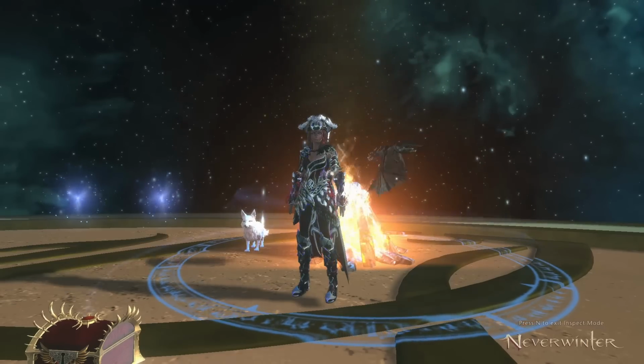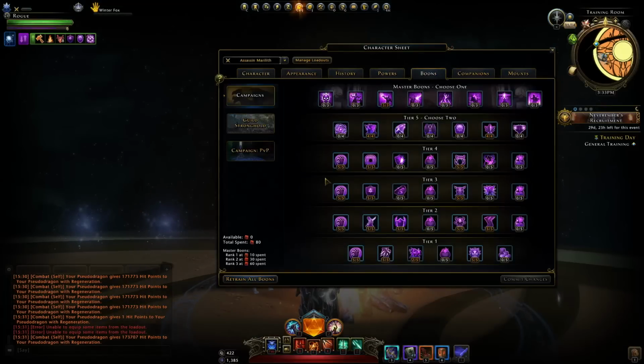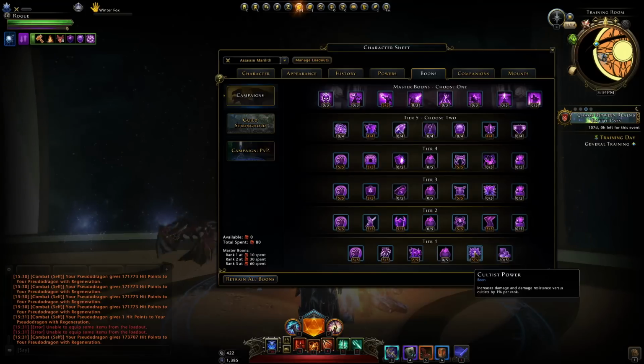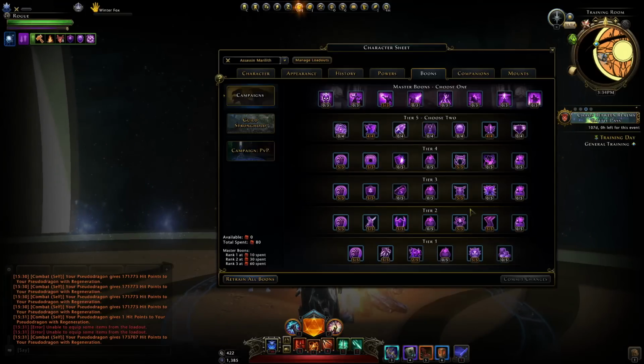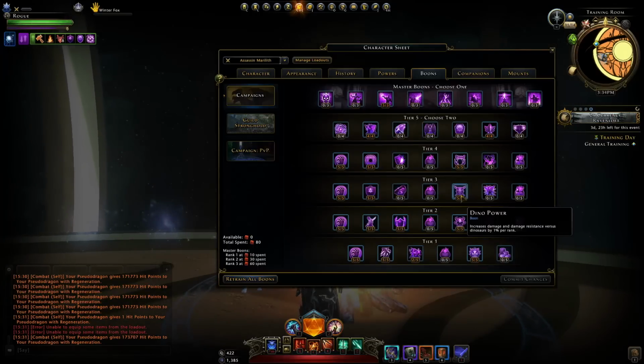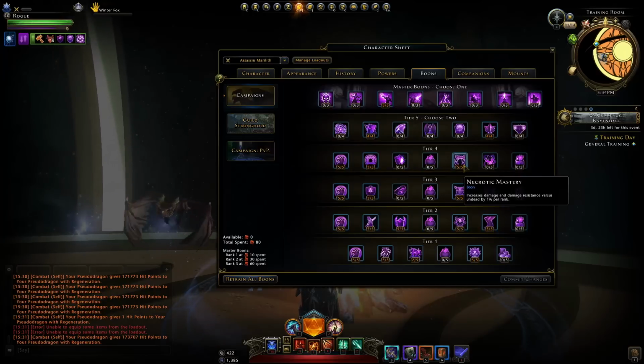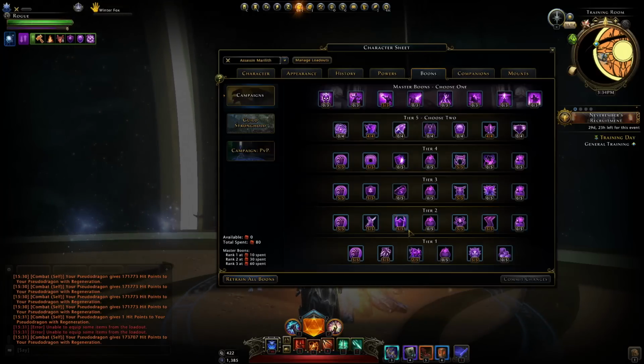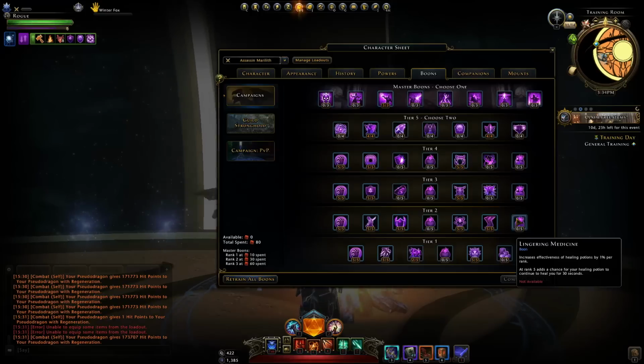Then we move to our boons, and here you can see we're just running all the offensive ones here, so the first 2 lines there. Then you want to make sure you get the Movement Speed, the damage against fiends and demons. You want to get the damage against the cultists. Then while you're at it, you can pick up the damage against dinosaurs and then also against undead. After that, you can just pick up these defensive ones, plus Lingering Medicine.